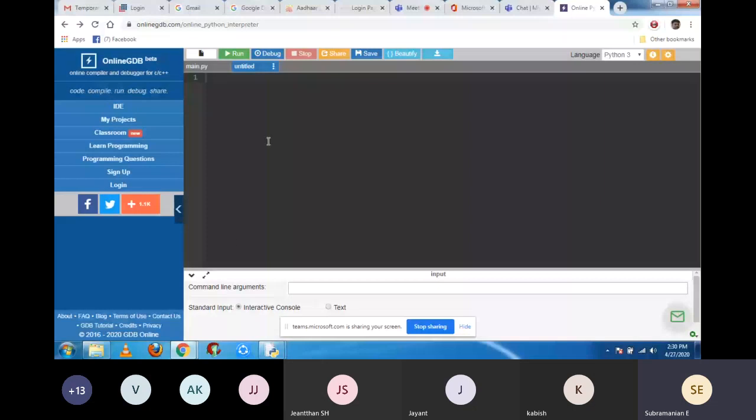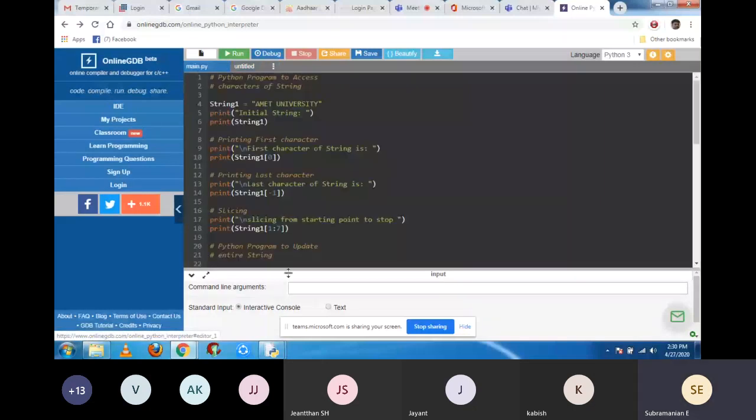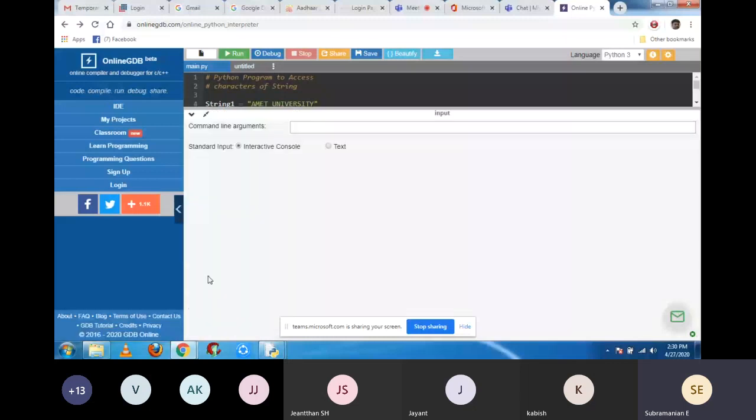Once you have completed this, you use maximize, take the screenshot, and name the file with the exercise name itself. Exercise number 10 means 10, 12 means 12, 14 means 14.